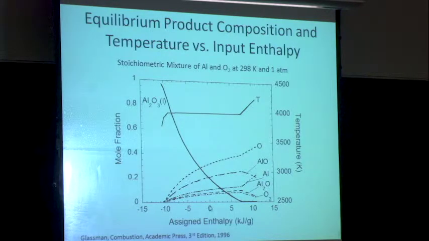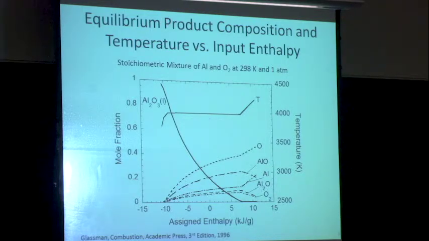If I start adding enthalpy to the system, again, the temperature doesn't change. I continue to dissociate more and more of my aluminum oxide. I make more gas phase species until all the aluminum oxide has been dissociated and all I have is gas phase species, and now the temperature starts to rise. So what this is effectively showing me is the equivalent of the latent heat of vaporization of aluminum oxide in this system. And it creates what's like a limiting flame temperature.